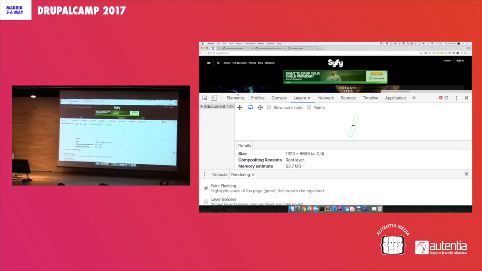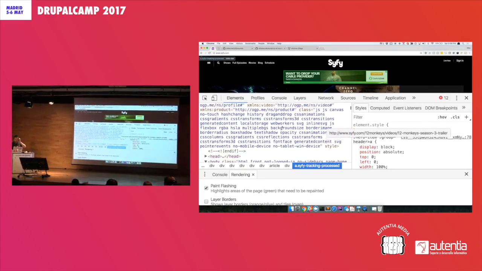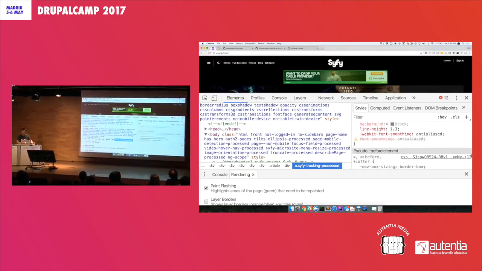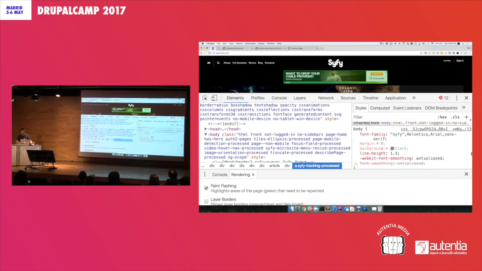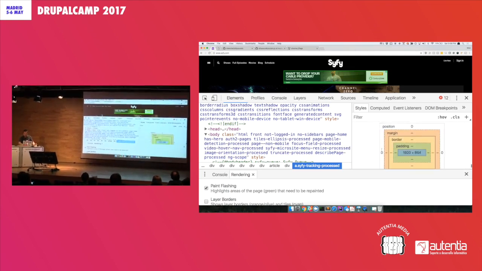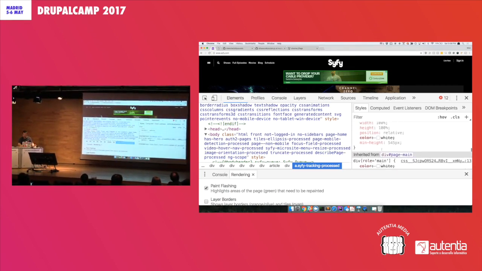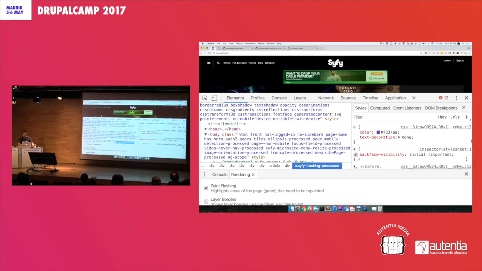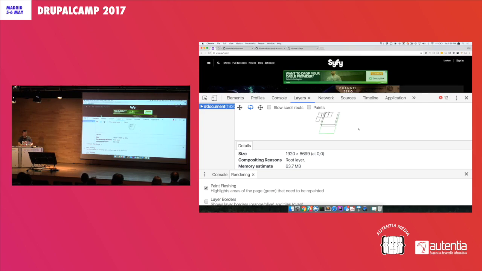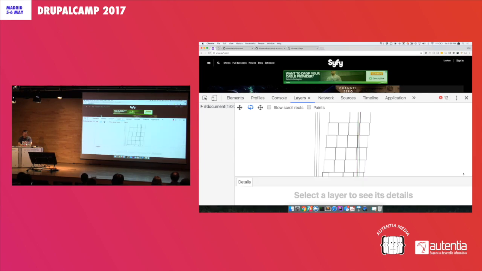All right. So what I'm going to do right here is uncheck. I should be able to find my de-optimization somewhere in here. Right here, I have this set to initial, so now I'm going to uncheck that. What's going to happen is the default properties that I put in there, backface-visibility hidden, are there. So let's look at the layers right now. You can see there are a lot more layers in here. This is starting to look a little bit normal, well, a little bit crazy, because everything animates.